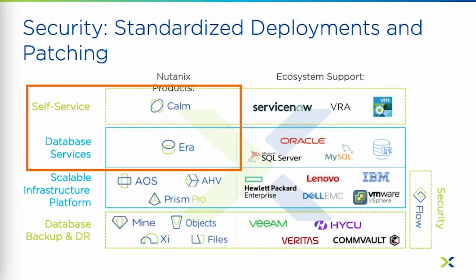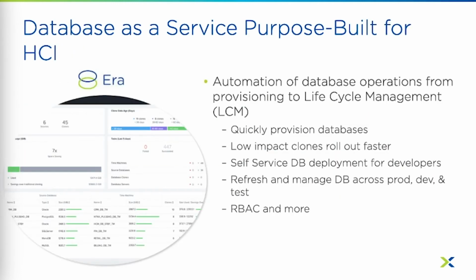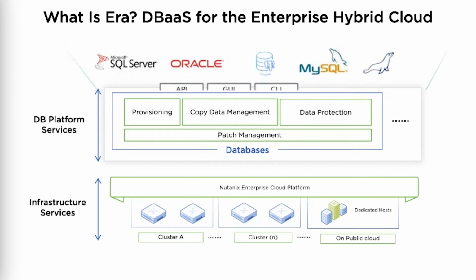As Mike mentioned, we're going to talk about Nutanix Era. If you don't know what that is, it's essentially our database as a service offering. It is designed for your database admins, so the idea is that they would be able to access the console directly and use it there. We do basically database lifecycle management, from provisioning all the way through to patching and deprovisioning, because you know what you have installed. So anything that you install with Era, of course, you can keep track of.